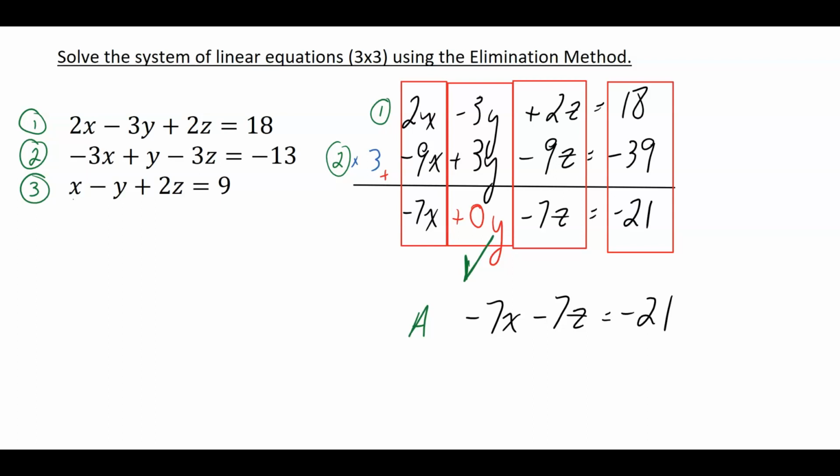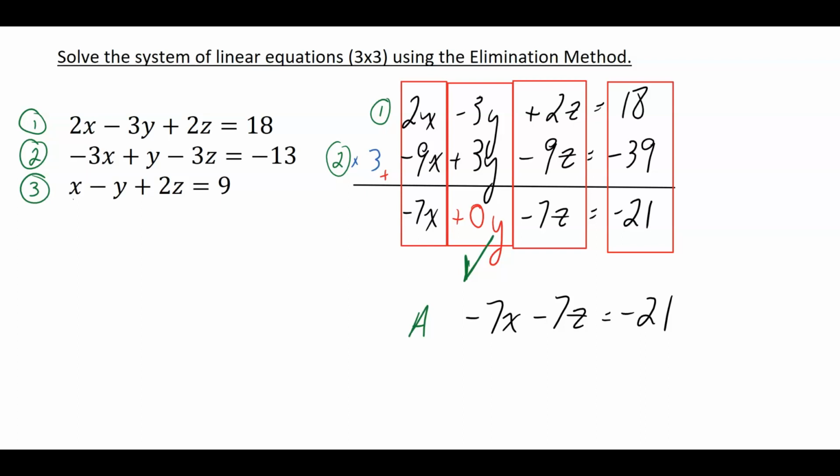Remember, from working with 2 equations and 2 unknowns, if we have a second equation with 2 variables, we can use the elimination method together with those 2. So we need a second one down here. And we get that by working with a different pair of our original equations. So first we worked with 1 and 2. I need to work with 3 and 1 of the other ones now.